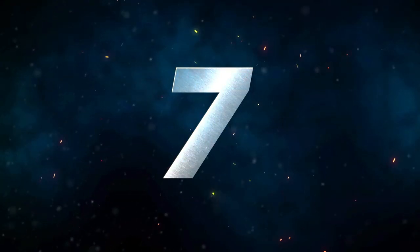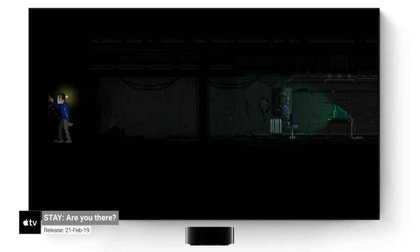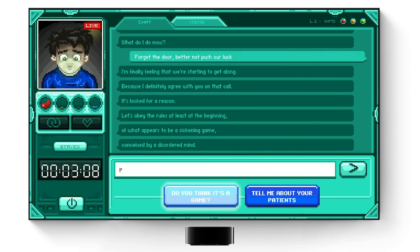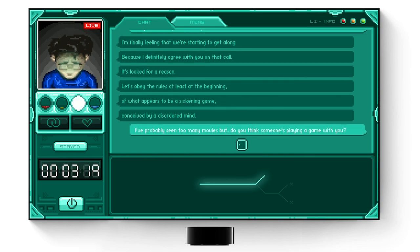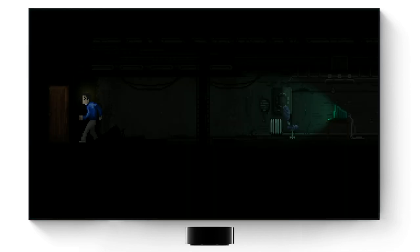Number seven is Stay: Are You There? Stay is an interactive story that follows Quinn. He wakes up alone in a locked room with nothing but a computer connected to a chat room. You are the person on the other end chatting with Quinn — you must help him try to escape, or you may lead him to his untimely death. The game is mostly centered around the chat room, so you'll be doing a lot of reading and making choices. It can be quite slow, but the atmosphere and music are really dark, and the dialogue is well written. You can also play with either the Siri remote or a controller. Stay: Are You There costs $4.99 USD on the App Store.